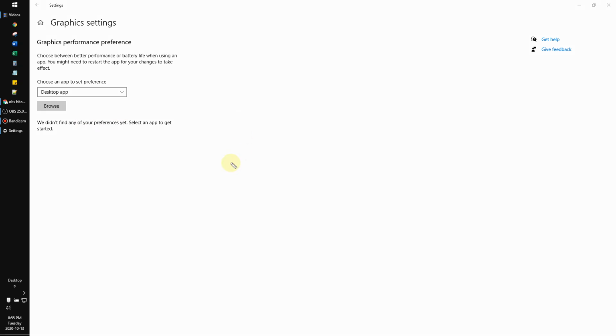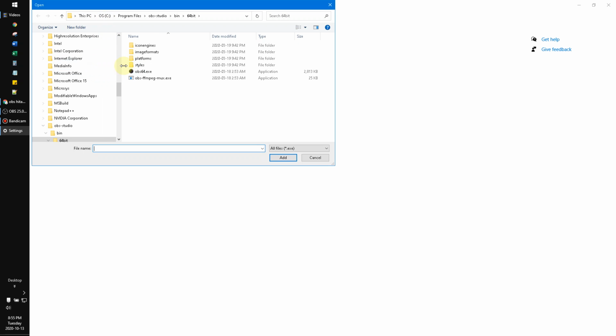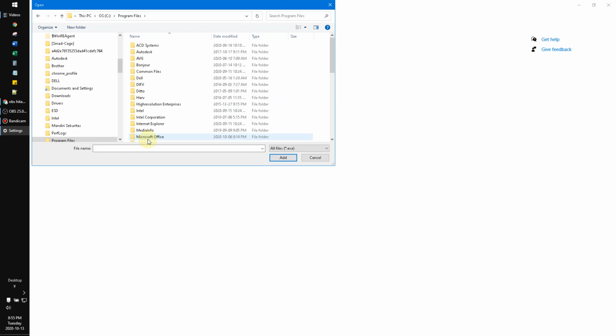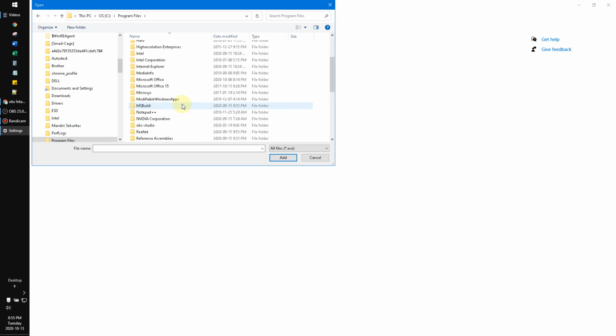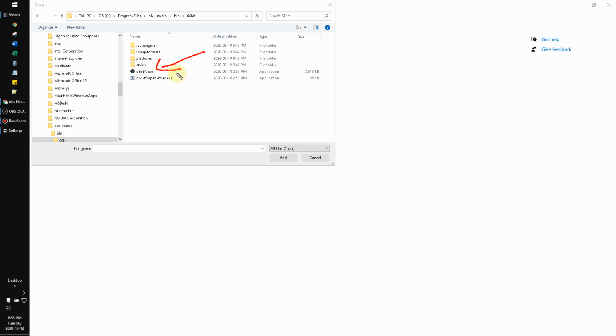And then here is the graphics performance preference. You just click browse here, where you want to search for OBS to allow screen recording. So you just open the C drive, and this is the default Program Files. If you didn't make any change during your first installation, the path would be the same as mine. So click OBS Studio, then the bin folder and then 64-bit, and then this OBS exe is the application, OBS 64 for mine. For you maybe OBS 32, I don't know.